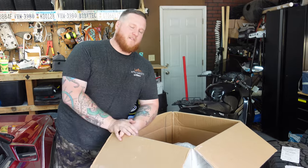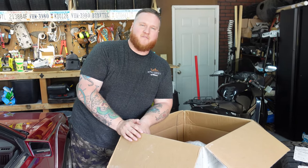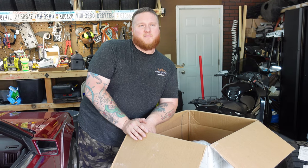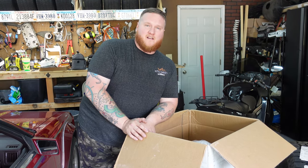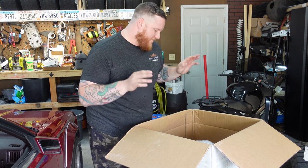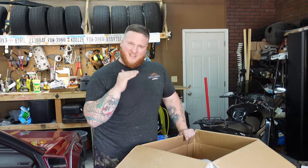I've actually been eyeballing them for the Miata, but I haven't seen anyone put them in the Miata before, so I don't know if they'll fit. When it comes to the Miata, seat selection is very limited because not a lot of stuff fits in there — myself included. Lower-to-stock seats are the best option for the Miata right now. But I think these will be really good in the Supra, and I'm hoping they'll let me sit like an inch lower. We won't know until we get them in there.